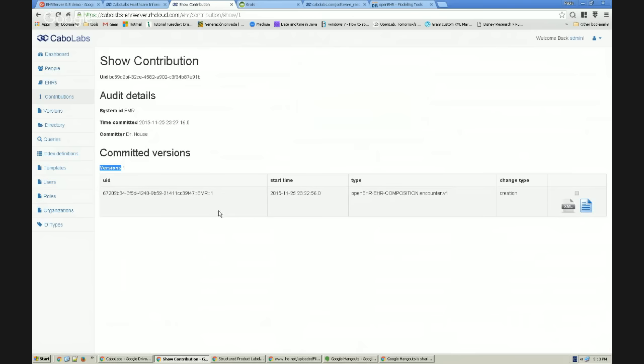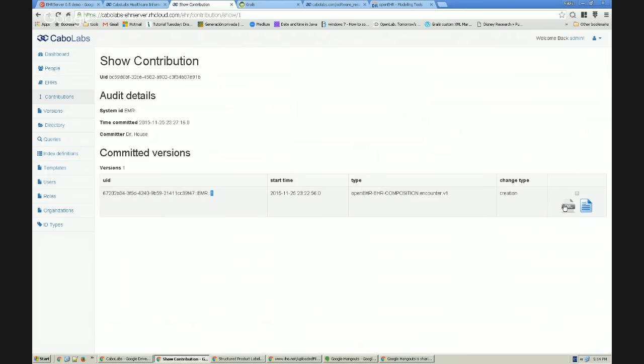So instead of having the UID, an identifier of the system, and 1, you will have a 2 here. And you can access all the versions of each clinical document from this user interface. I will show you that in a minute. So versioning is supported by the EHRServer.